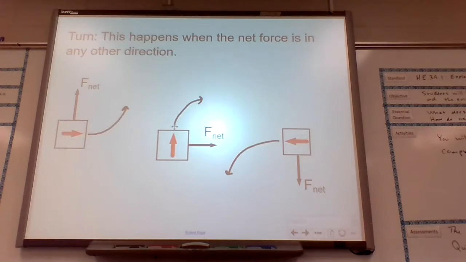Looking at Newton's second law, the law of acceleration, tells us whenever a net force is applied to an object, it'll accelerate in the direction of that net force. If the direction of that net force is the same as the object's motion, it will speed up. If it's opposite of the object's motion, it will slow down. If it's any other direction, it'll cause it to turn.